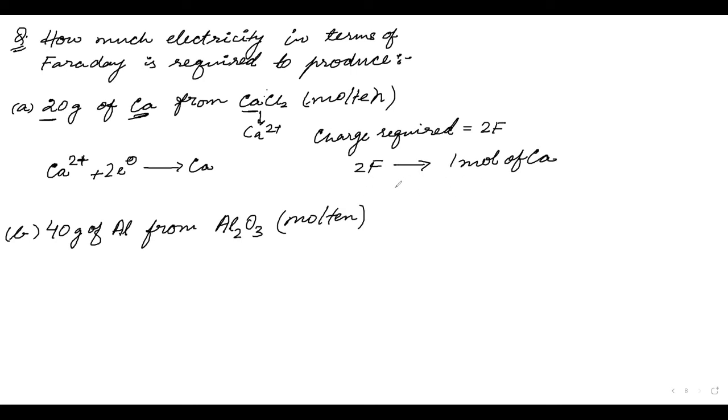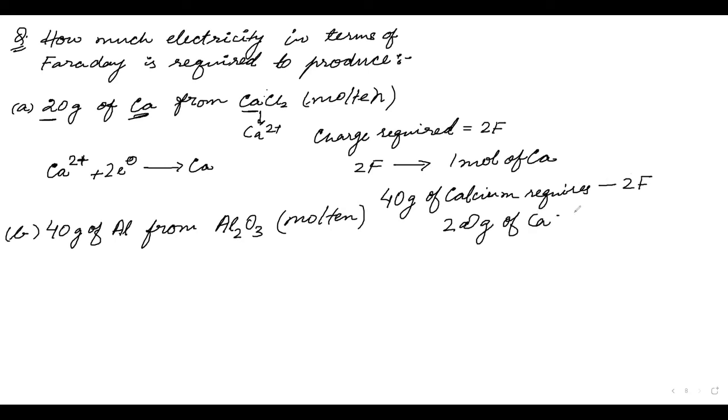Now that means I can say 1 mole of calcium. The molecular mass of calcium is how much? Don't remember, it is okay. 40 grams. 40 gram of calcium requires 2F. So 20 gram of Ca requires how much? 2 into 20 by 40, that will be equal to 1F. Correct? Yes, sir. Did you get it now?